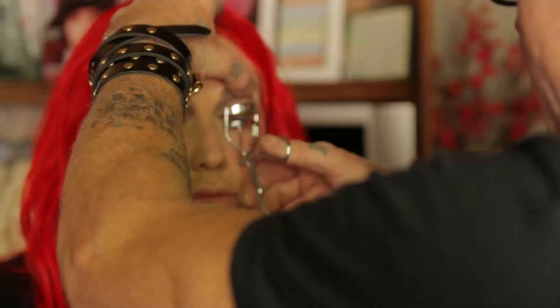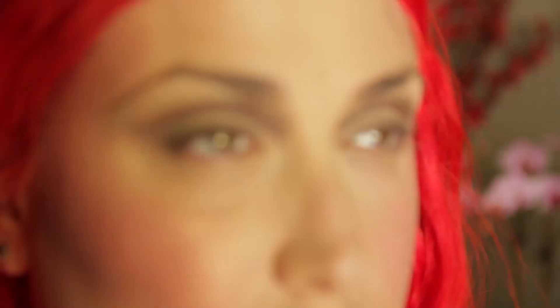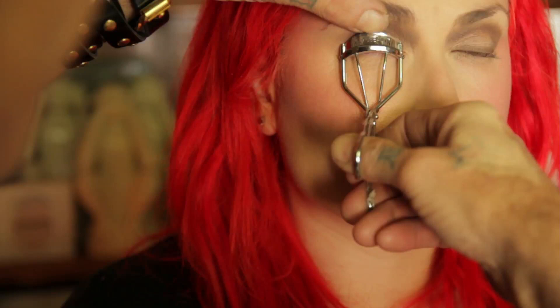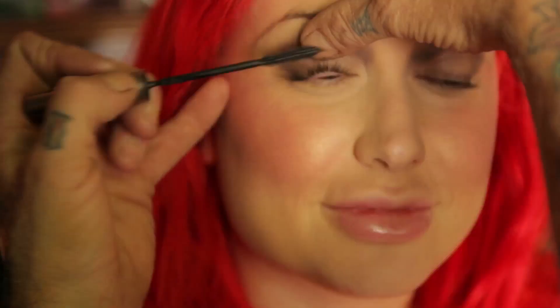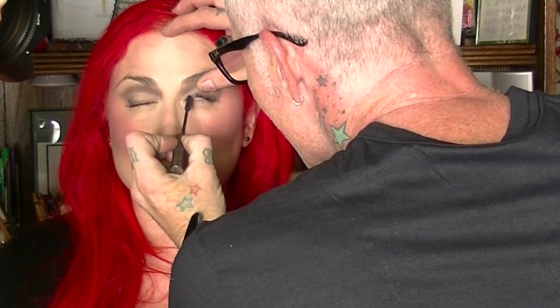What I do is get the curler all the way to the base of the lash and then pulse it — it gets an incredible curl. Same thing on the other side, gently pulse. Pinching a client is not fun so I try to be really careful. I'm using L'Oreal Shocking Extensions Mascara. I love this wand because you can get right into the base of the lash. Gently lift the person's lid up and it pulls it away from their eye, lessening the chance of getting it in their eye. Lenora is a lash girl, so we're going to end up putting on several sets of false eyelashes.